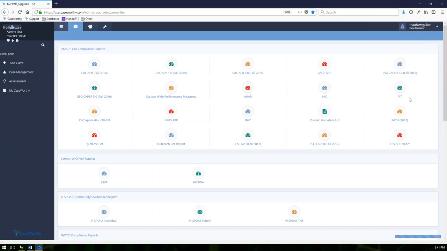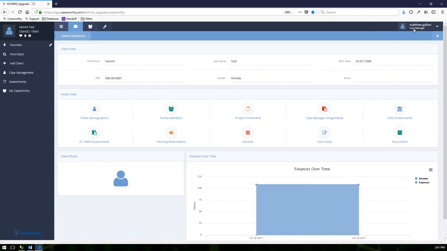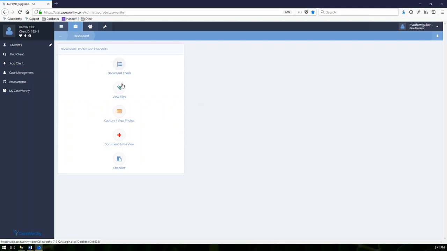Yeah, it's a really straightforward process in Caseworthy. So if I go back to the case manager role, as long as I'm on the right client record, any documents I upload via this link here on the client dashboard are going to be tied to that client record, right? So if I just click on the documents dashboard, then I have a few options. Specifically, this is also where we might capture or view any pictures, so that the picture in this corner could be updated or associated with that specific individual. We have a number of options, but the nicest one, as far as I'm concerned, is the document check.